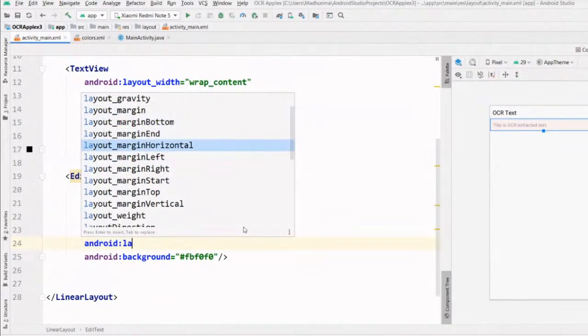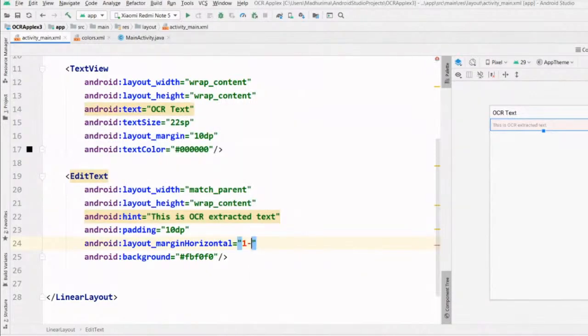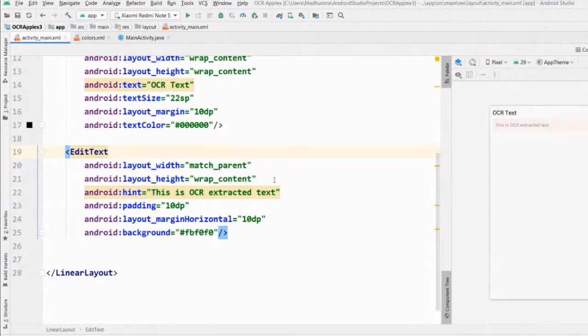If you apply layout margin horizontal, this provides a blank space outside the view on the right and the left hand sides. If you want space only on the left or right, you may give this. I would like to give it a margin of, say, 10 dp, right? Now we can see it very clearly that there's a margin already formed.